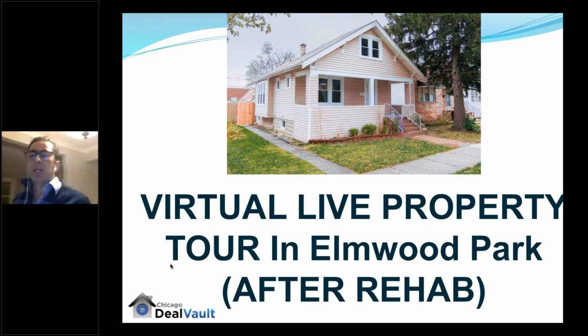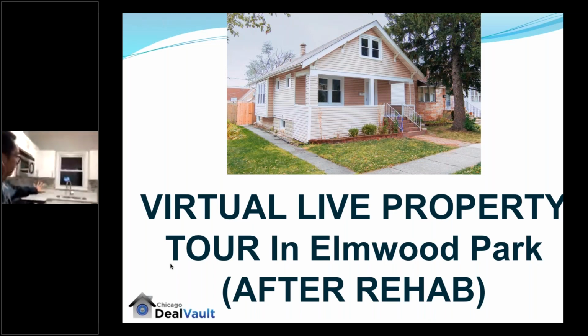Now for the kitchen, for materials, 37 for the appliances, 1,400 for the countertop. That's about 5,000. And then you have the kitchen cabinets, another 1,700. So that is close to 7,000 just in materials for the kitchen. Okay, I'm going to show you the kitchen. About just 7,000 for these. Now with the labor, this brings the cost of the kitchen to 9,500, just for the kitchen alone.